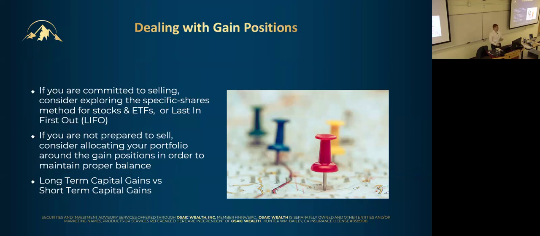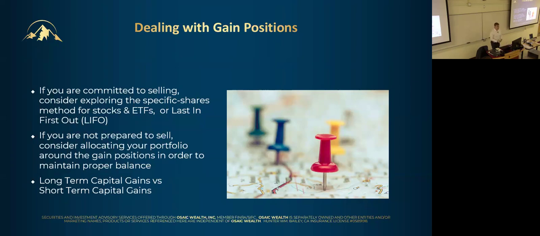But oftentimes, what is the automatic choice for sales is what's called last in, first out. So whatever you bought the latest, whichever was the last share that went into your collection of shares, will be the first one that sold or the first one that comes out. With a market that is pretty much always bullish, or if we're in a really big bull run, that's going to be your best bet, because always the last one that you bought is going to be the one that you bought at the highest price most of the time.